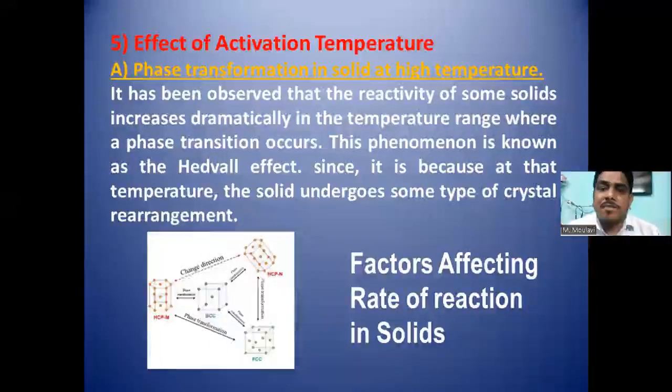It is clear from this figure that the hexagonal close packing crystal structure is undergoing phase transformation into the face centered cubic crystal system. This face centered cubic system is converted into the body centered cubic crystal system. So one type of solid material can exist in different crystalline forms, which are known as the phases of the material. Because of the change in the phase of the material due to change in temperature, a difference in the reactivity of the solids is observed.